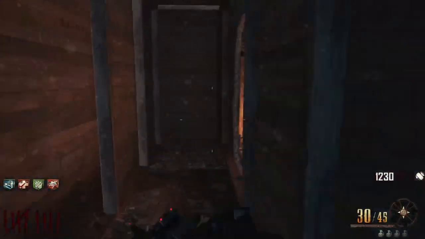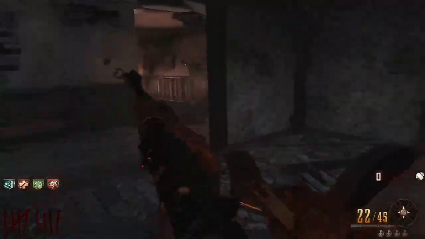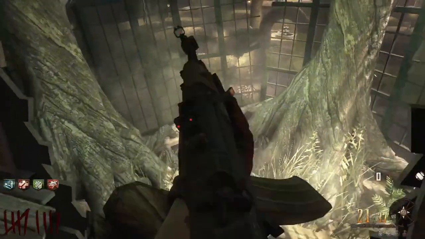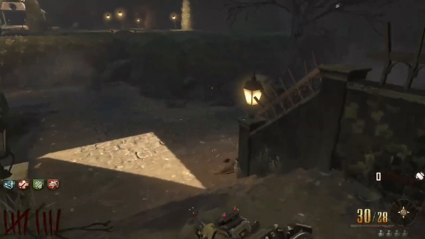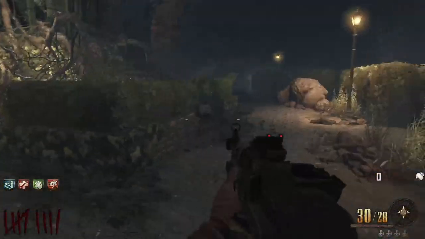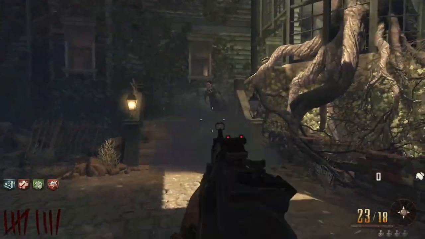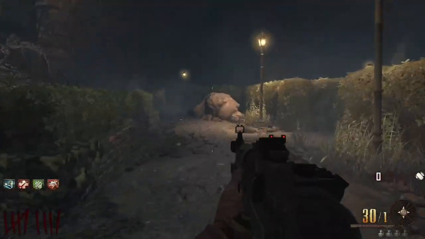Jesus Christ. Okay, yeah, now I have $0. I came in with seven grand, and now I have $0. That is the definition of being robbed. Going through the maze mid-round is such a bad idea. Good thing we have Double Tap.